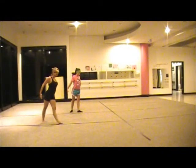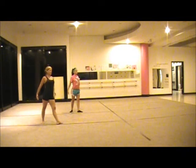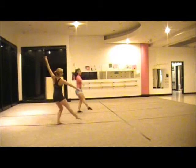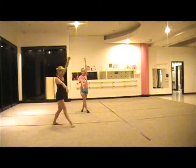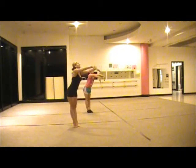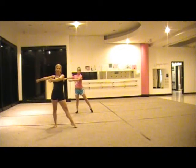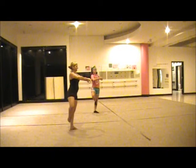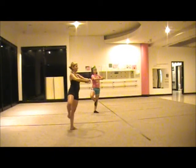And your arms are back, kind of rounded, your head's down. Head's going to come up as soon as the music comes on. Your right arm's going to go up and around your head, and your left is coming around, and reach, prep — outside pirouette for the turned out passé.